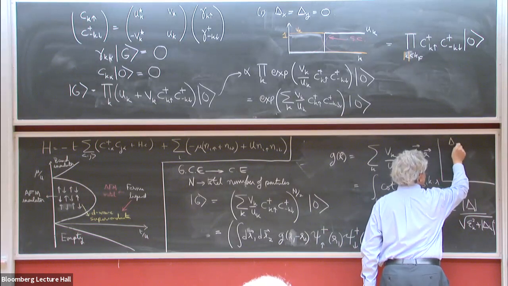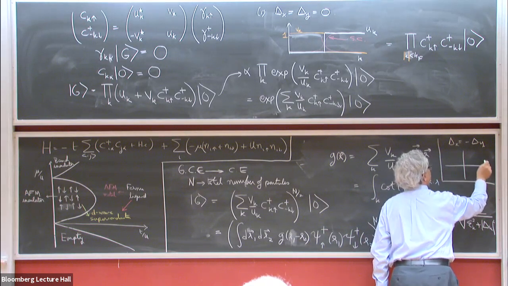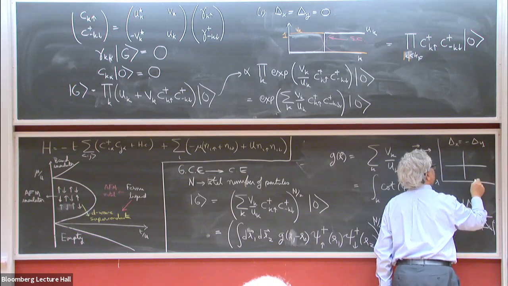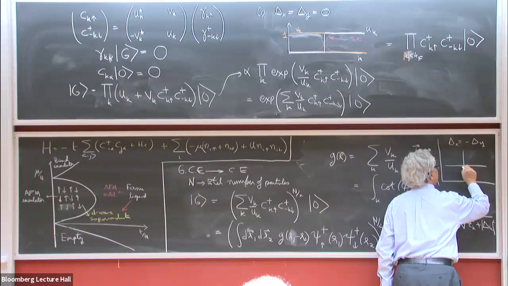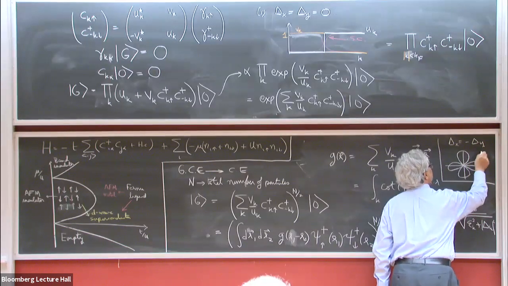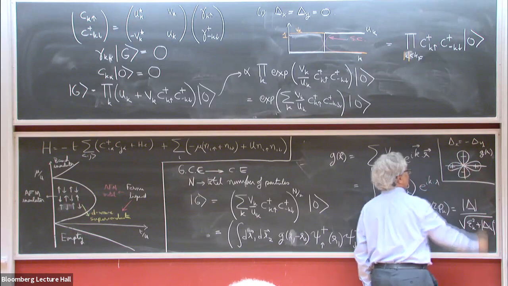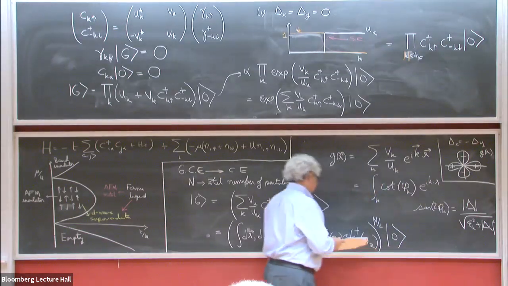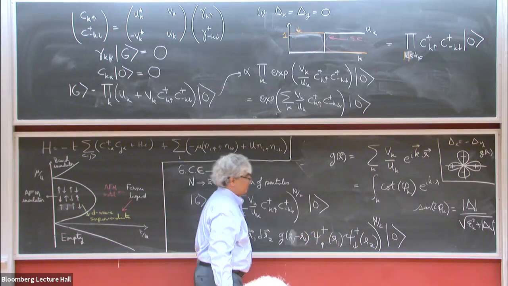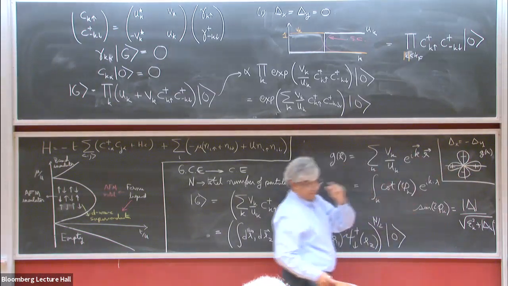So when delta x equals minus delta y, then as a function of the angle, this is the famous d-wave wave function. What are you plotting? Yeah, this is g of r, plus here, minus here, minus there. So when the pair separates in the x direction, you get a positive wave function. When they separate in the y direction, you get a negative wave function. And that just comes from putting in this and taking this Fourier transform.